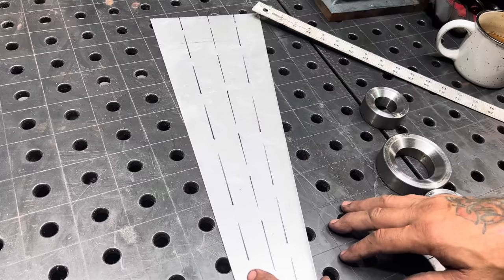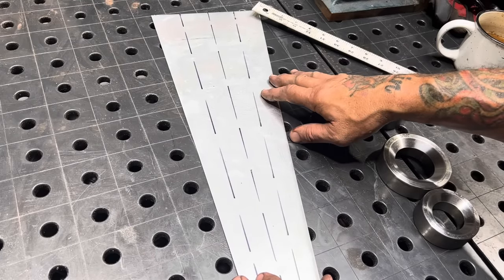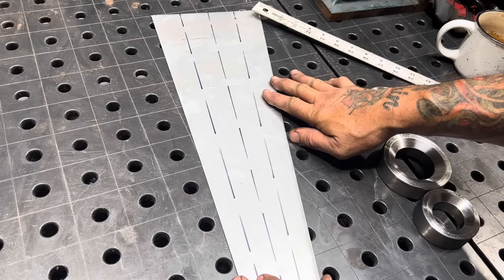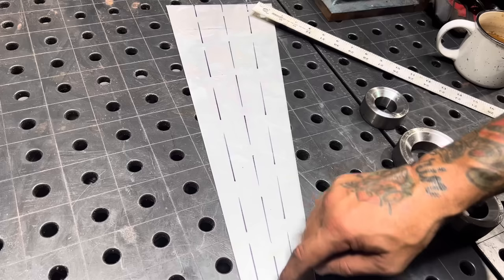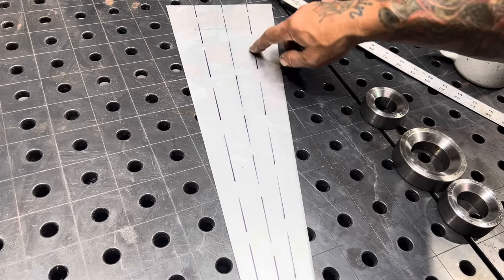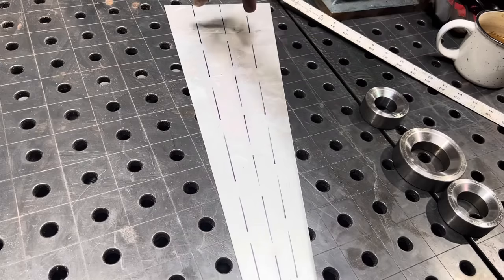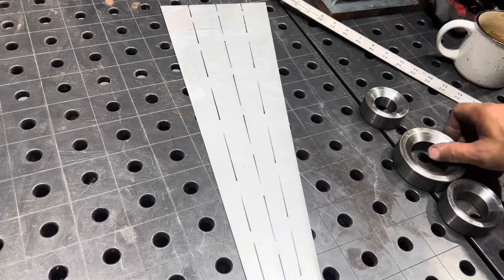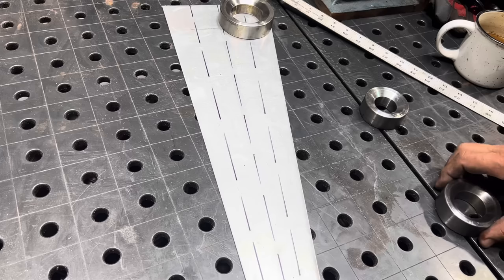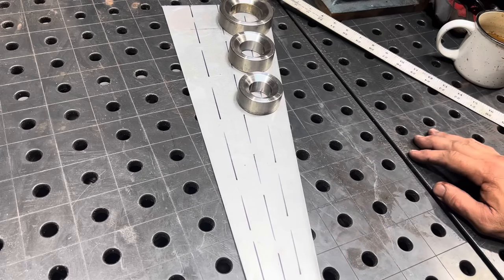One of the things you've got to do when you put lightning holes in something is you want the space between the lightning holes to be smaller than the diameter of the hole. So what I've done with the panel is divided it into three rows where I'm going to put the holes, so that each one of these lines is going to be the center line of some of these holes. I'm going to stagger — I'll put two here, one here, two here, one here, and so on down the panel. I'm going to start with the bigger holes and then move to a smaller hole, and then a smaller hole yet, until I get down to the smaller holes at the very tail of the panel.